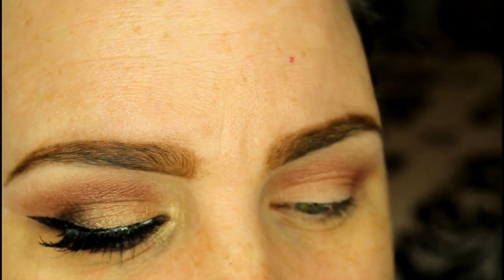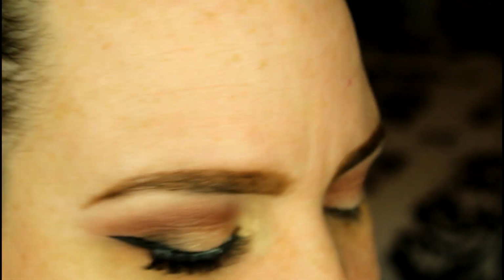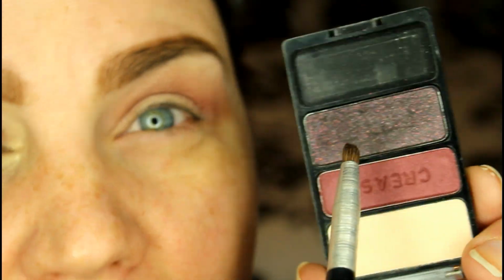All right, now we're going to go in with a very fine detailed brush. This is the Essence of Beauty Fine Crease Brush. You can find this at CVS, and we're going to go into this last shade. This has got a lot of fallout and a lot of glitter in it, so just tap off your brush and make sure you do your foundation last.